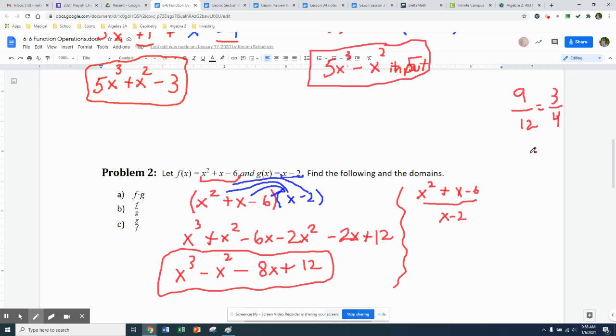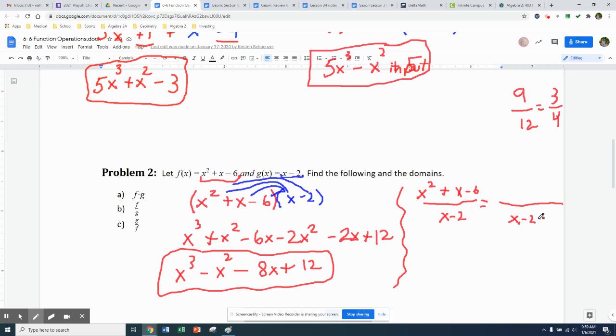But the moral of the story is fractions might have some common factors in them that we can simplify down. When we're dealing with polynomials, and we'll find out in chapter 8 that this is called a rational expression, it's a fraction with polynomials in it that might have some common factors. And the only way that we can find out if they have common factors is to factor all possible polynomials.